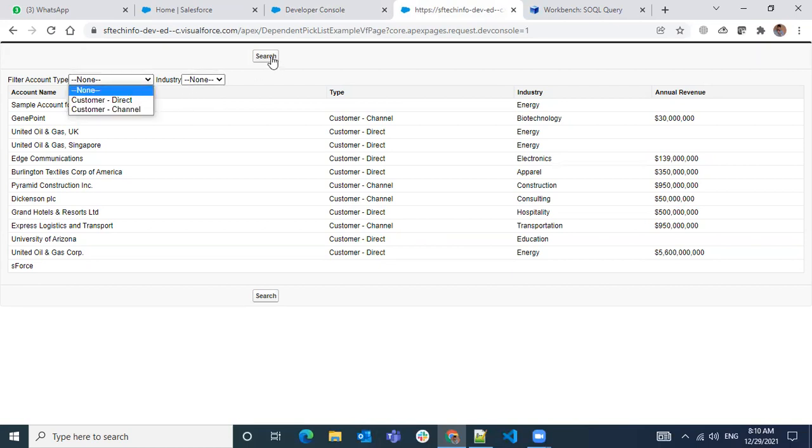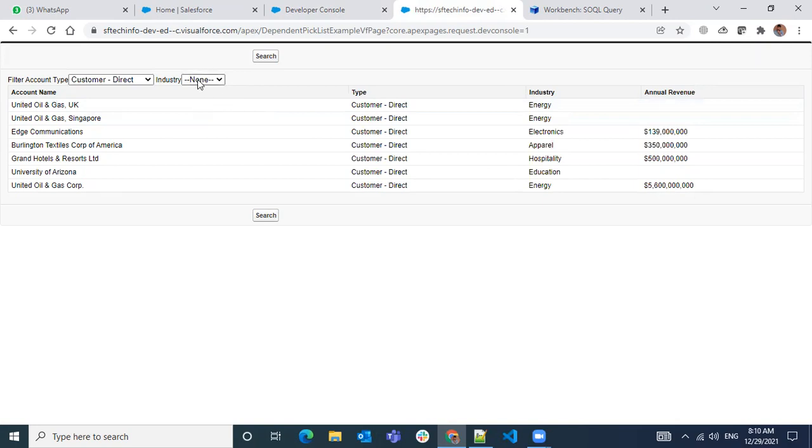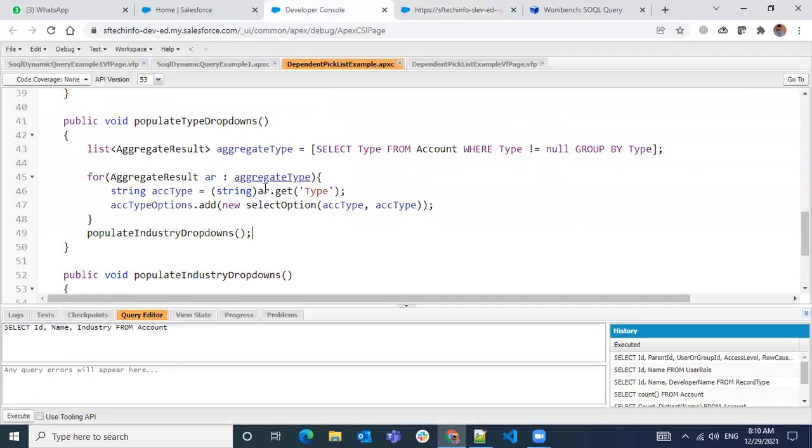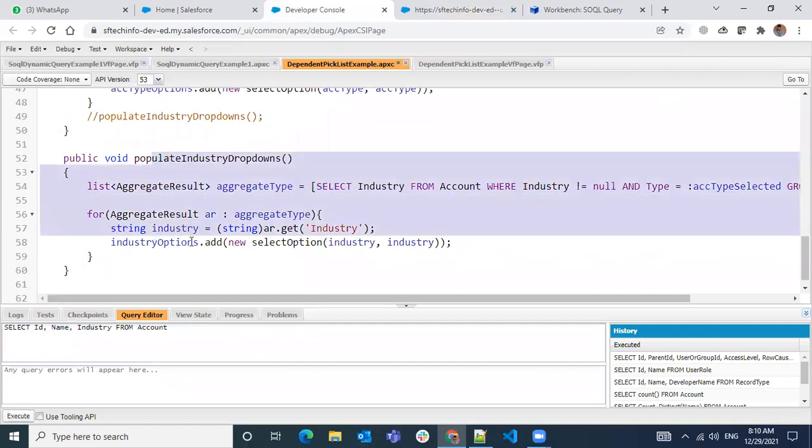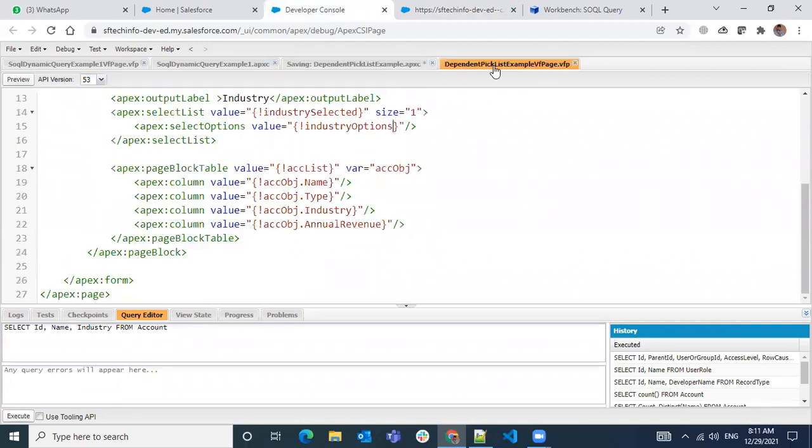When we have a blank value and do a search, it's not going to be applied. And when I select customer direct and do a search, this is not dynamic. Whenever I make a change to the account type, only at that time I want to populate these values. Otherwise, I don't want to populate. So don't do it here. This method has to be called when an account type selection happens.